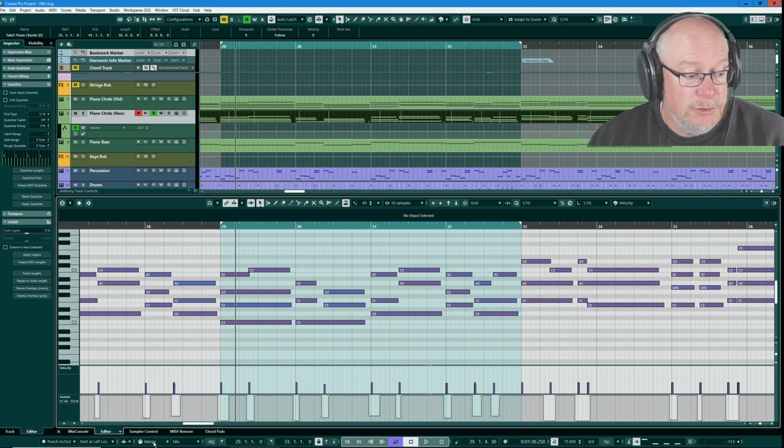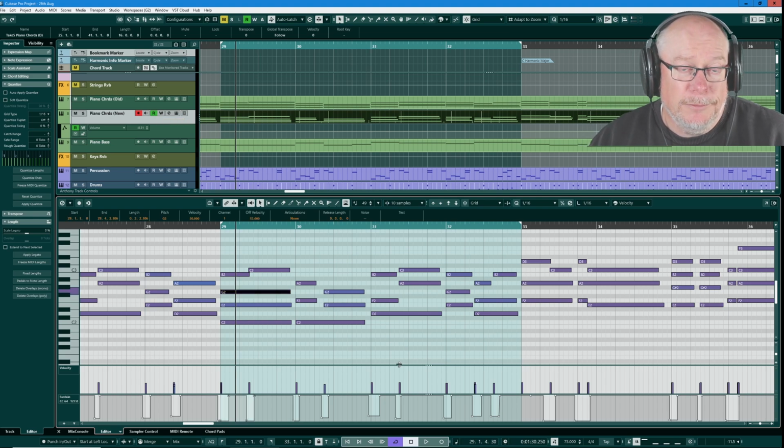So if you set your states to merge and mix, then you can record the sustain pedal in after the fact, and it's then very easy to edit them manually in the control lane exactly where you want them to be. Now, you don't technically need to use a sustain pedal. You could manually edit all of the MIDI lengths of the notes, and it's basically going to give you exactly the same effect. But with the better plugins, and this is an instance of Omnisphere here, you can actually get sustain pedal noise imparted into the sound, so it does actually have a genuine impact on the sound as well.